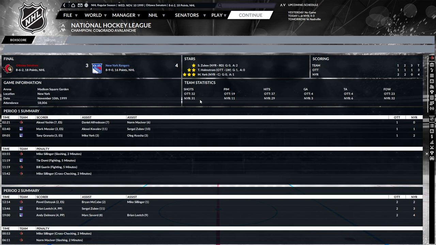Sergei Zubov was the first star of the game. He had 2 assists. Tomas Holmstrom was the second star with a goal. And Mike York, third star with an assist.